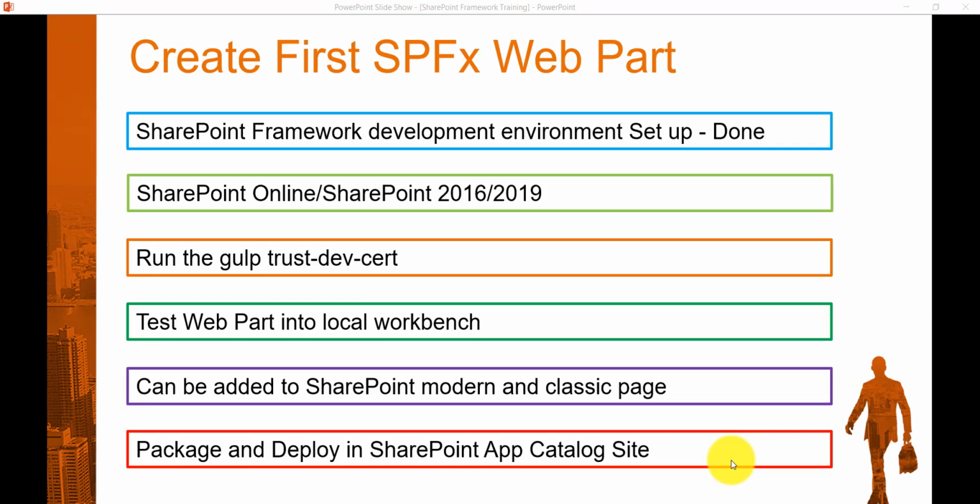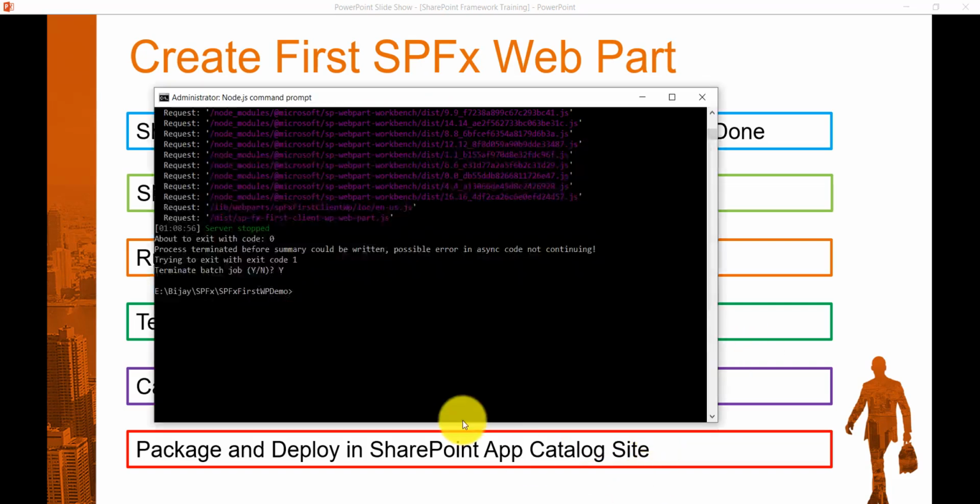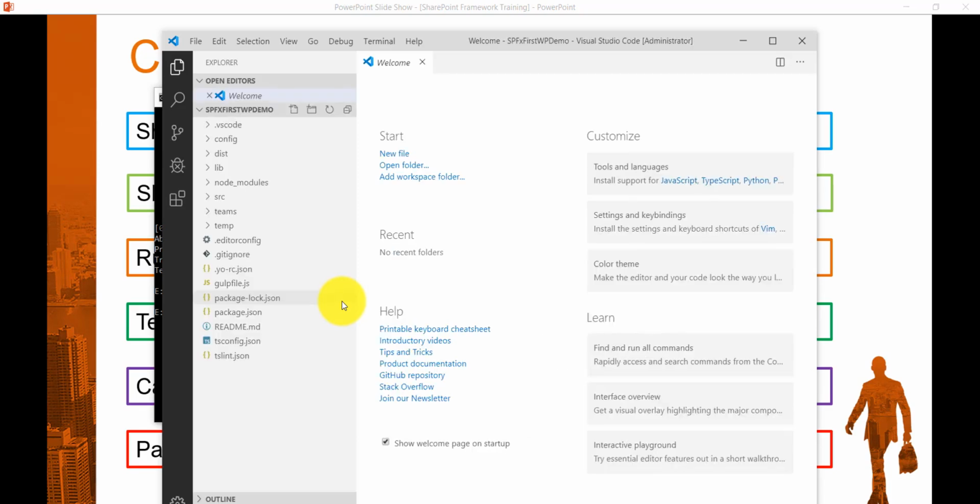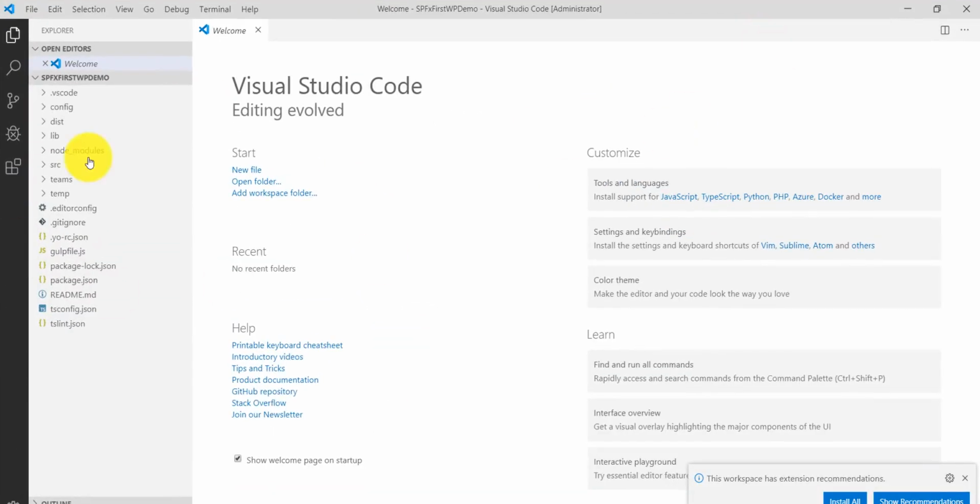It's the same place we are going to deploy our package file. Now, before this, let me just open the command prompt. You can see here, this is the same command prompt that I was using, and I'm in the same directory. If you are in the same directory, you can just type code, space, dot, and then click enter. It will actually open your project file. You can see here, this is the web part that we have created.